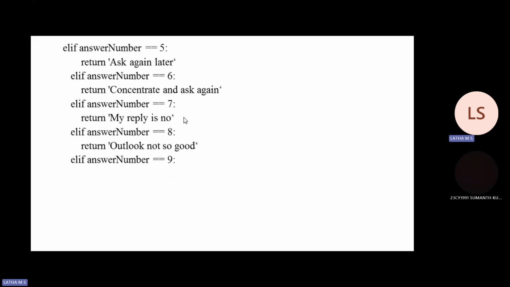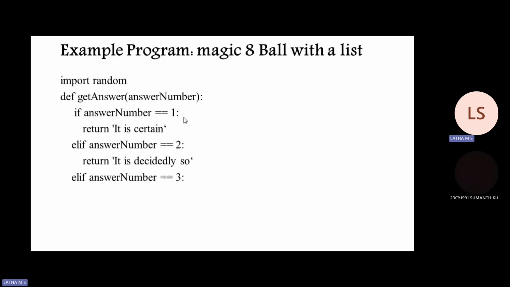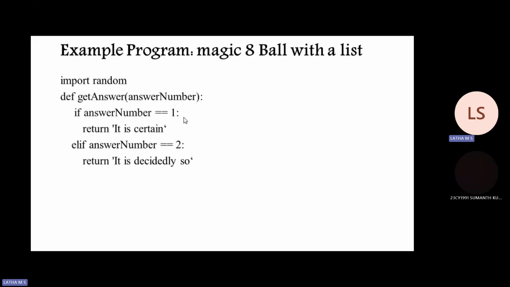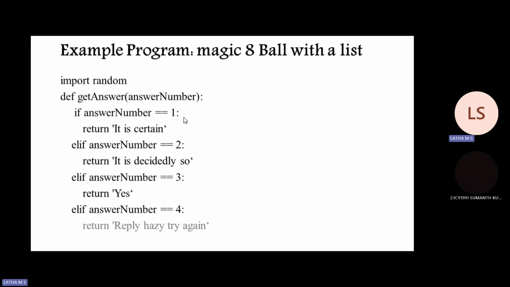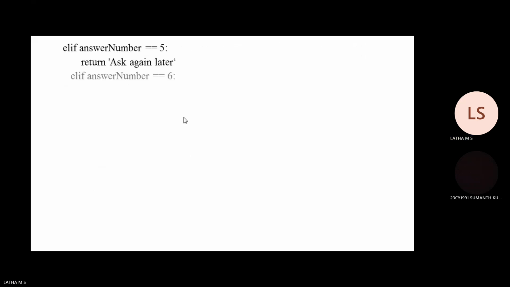Okay, there's a small exercise to do, but right now I'll not do this. In your syllabus, there's a magic 8 ball with the list. I'll not go with it now because in this afternoon class, you'll not understand it in a better mood. So we'll go further with the next content of the syllabus.